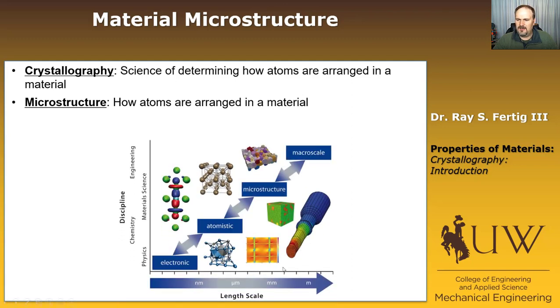So here's just a graphic showing various disciplines that would study materials ranging from physics to chemistry to material science to engineering as a function of length scale. Length scale here is nanometer, micron, millimeter, and meter. If we're in the far sub-nanometer regime, we're typically talking about electronic structures, so how the electrons are arranged around a single atom. When we get to about a few angstroms, a few tenths of a nanometer, then we're talking about an individual atom. And as we talk about slightly larger than that, we're talking about how those atoms arrange themselves in structures.